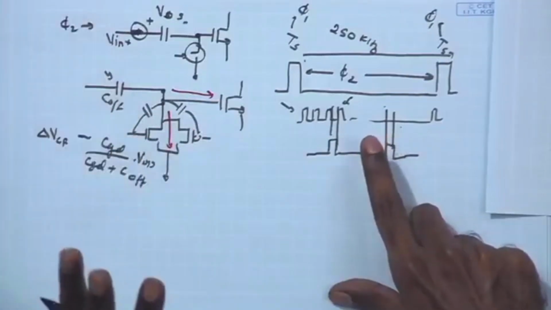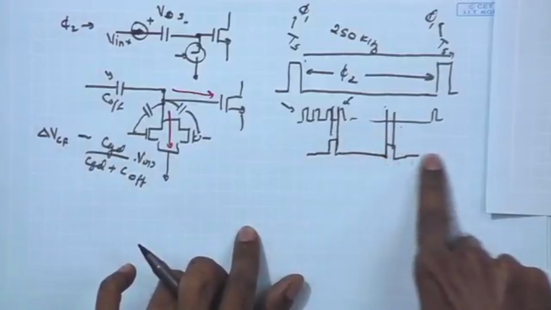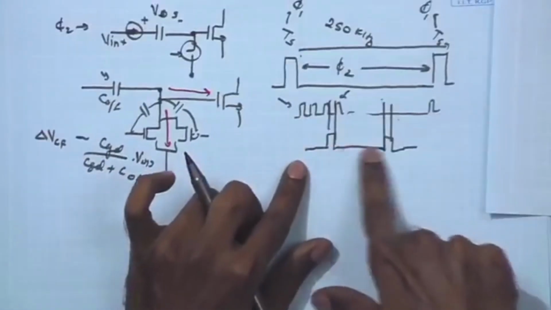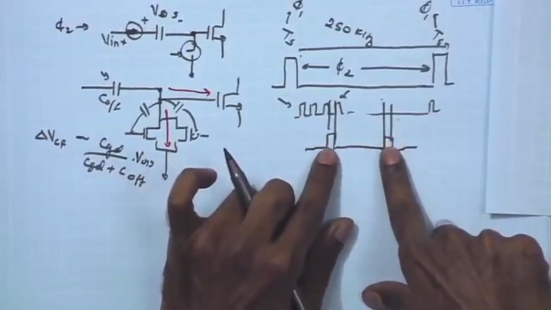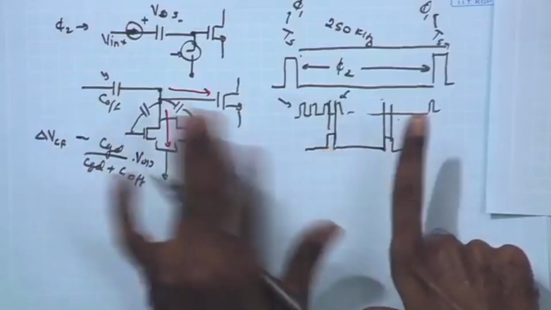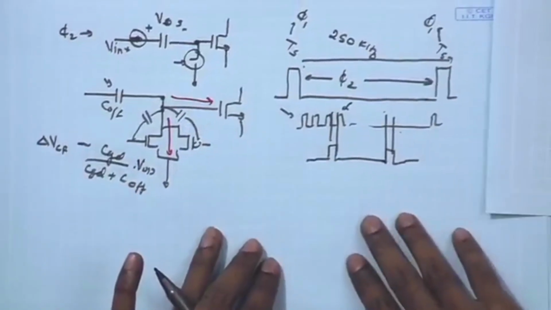So, that would definitely mean we are going to have some more timing signals coming in. Rather than a simple clock, you need to have another timing signal which is going to tell you when to disconnect the offset loop and when to connect it back for the normal comparator operation.